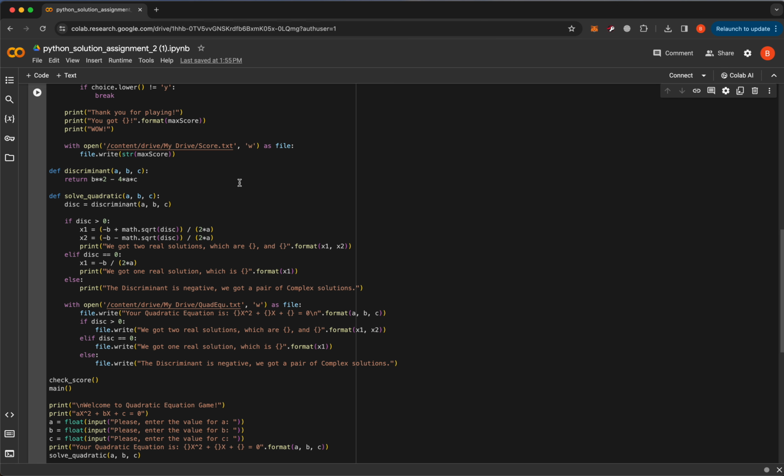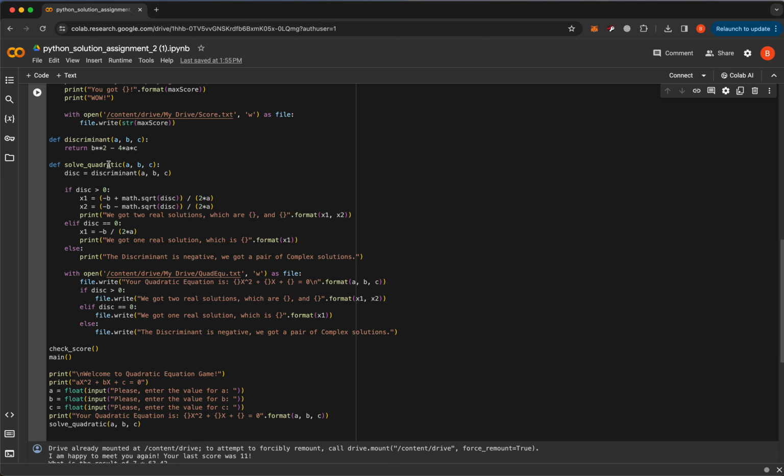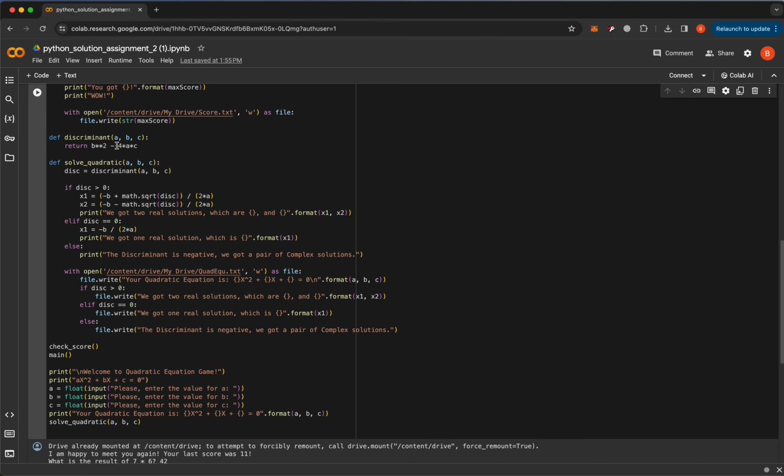Okay, and we also have discriminant, which is also kind of basic math. This function calculates the discriminant of a quadratic equation given its coefficients. Historically, the first person to use and find this equation was Ömer Khayyam, an Iranian mathematician. So he was probably very smart to find the first quadratic equations, right?